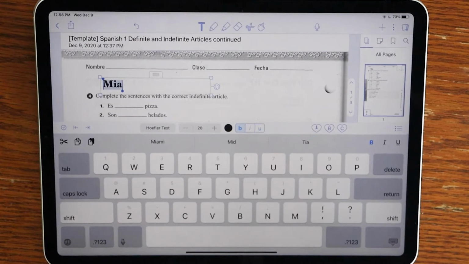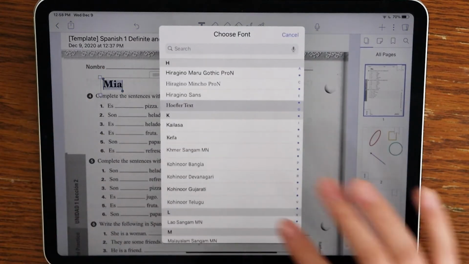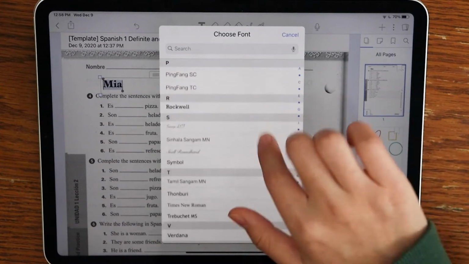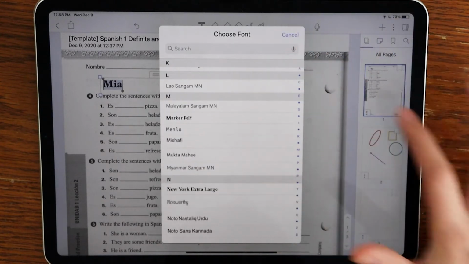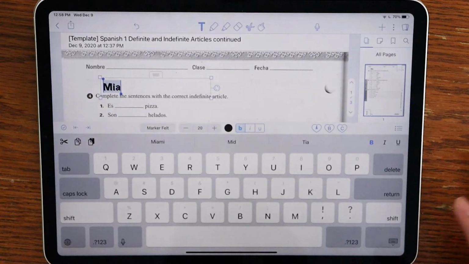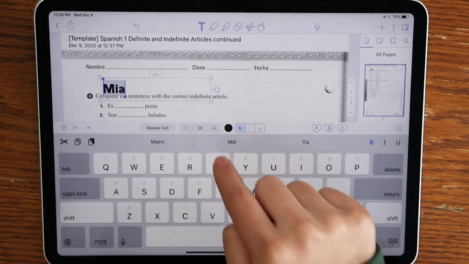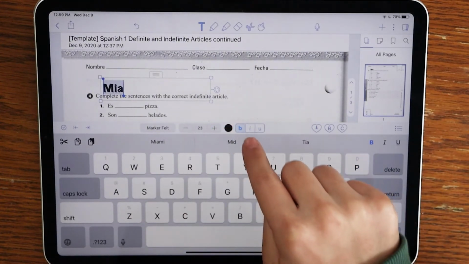When you're in the text tool, you can also customize the font that you use. So right here is the font name, and I have a bunch to choose from. And then you can change the size, the color, and the style.